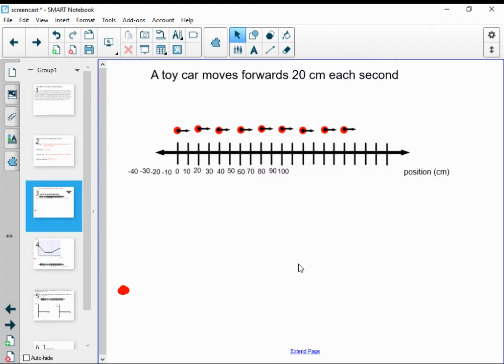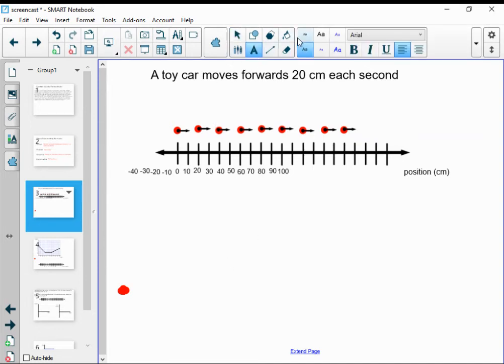So one thing I want to come back to is this idea of a particle model. We don't need to care about the size or shape of this toy car. It doesn't really affect how this car moved. So we could imagine shrinking that car down in our minds to existing at one little point, and this is why we call it the particle model. A particle is something so tiny it doesn't have a size or shape for us to care about. As long as the object is all moving together, we can use this particle model where we don't have to worry about the headlights, the rear bumper, or the driver's seat. We just think about it as a singular blob.